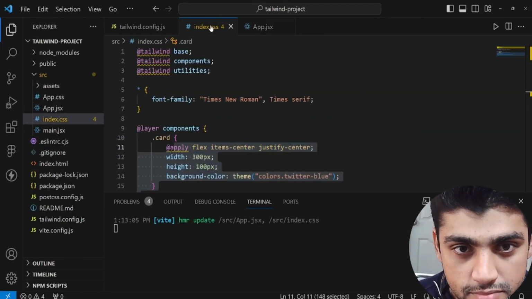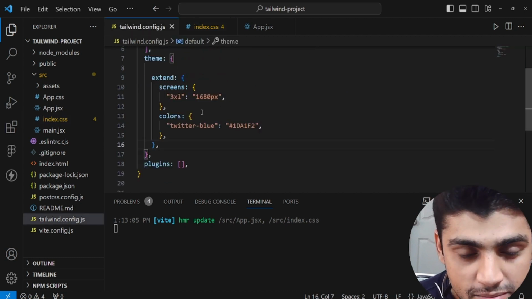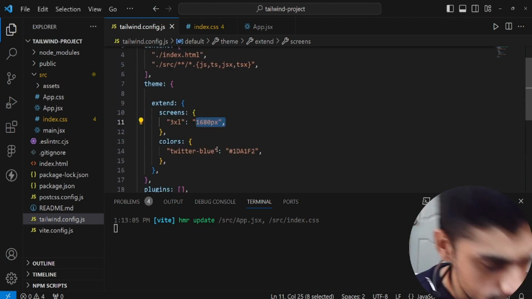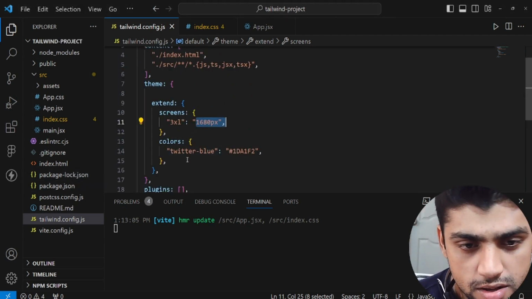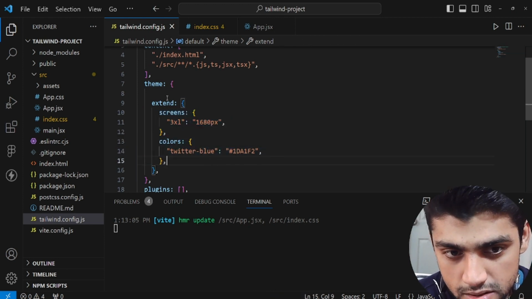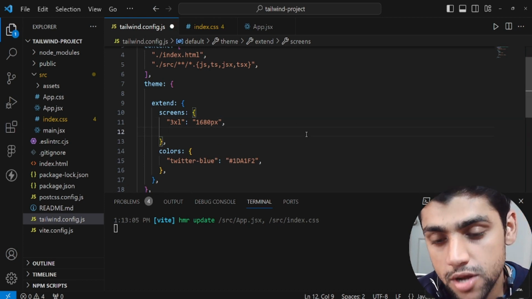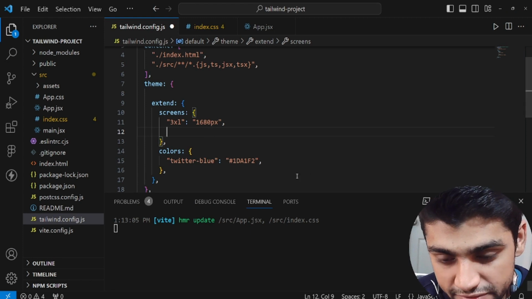So 3XL means how many pixels, and now I just came to realize that my monitor is really big. 1680 pixels. For laptops, you wouldn't have to worry about that. And then, we could add additional things. We could add a screen here, and we could have colors, and you could add more default things, or you could just update your existing prefixes as well.